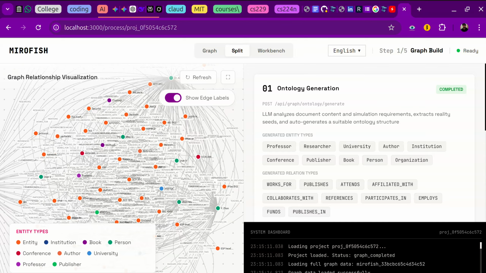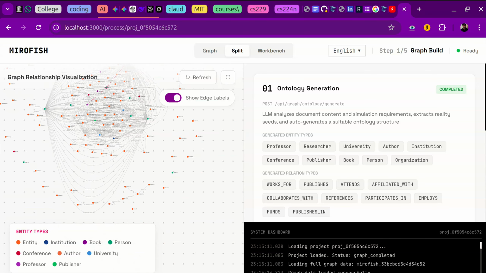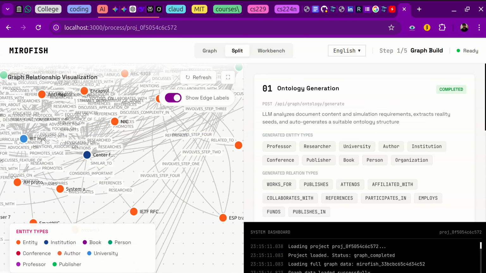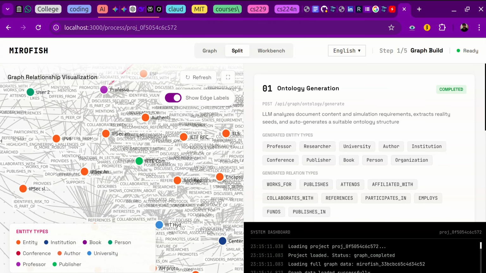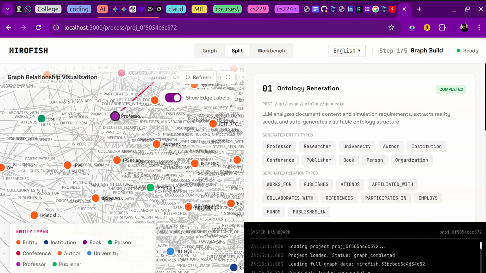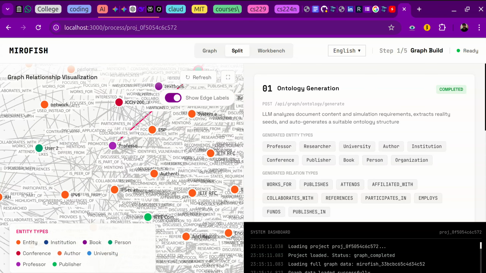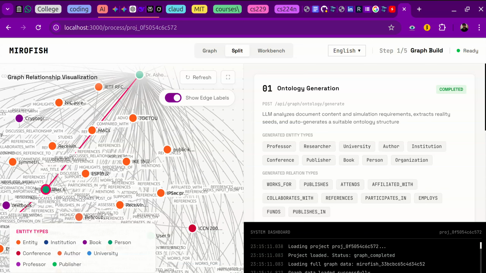If I can drag one, it is not a person, it is a user. The purple ID is Hyderabad, our college here, and so professor.